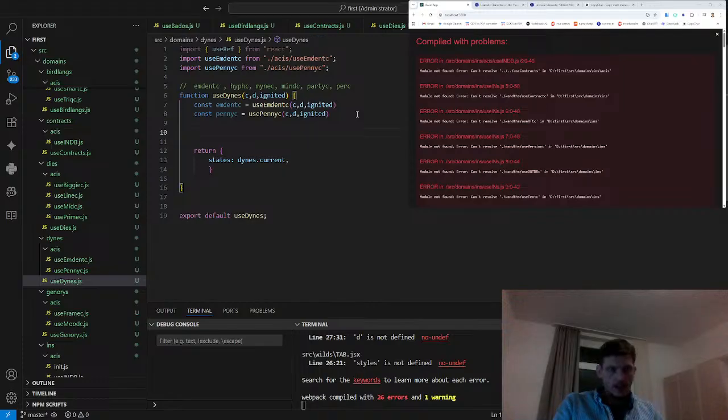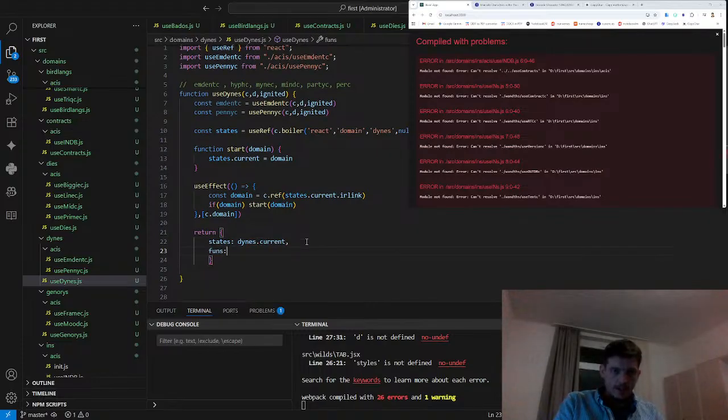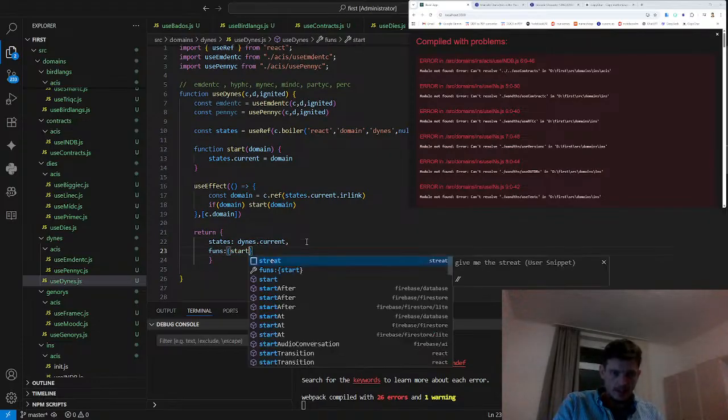And the domain is lines. We have indents and pennies. And I guess we also have the funds starts.